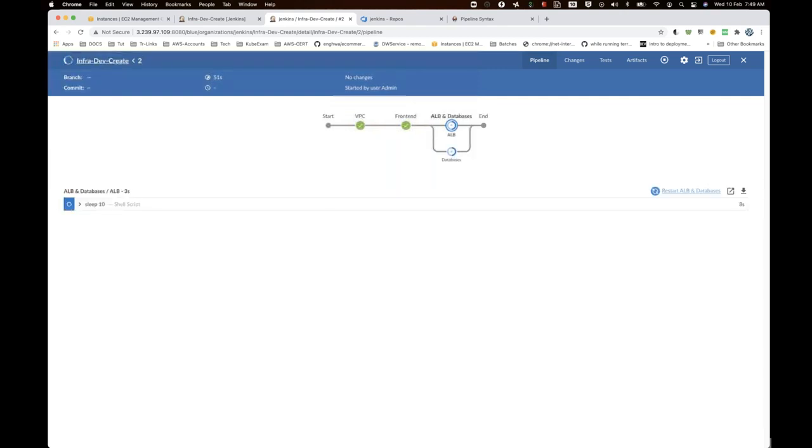Now you see these other two jobs are actually running in parallel. You got the same view, right?